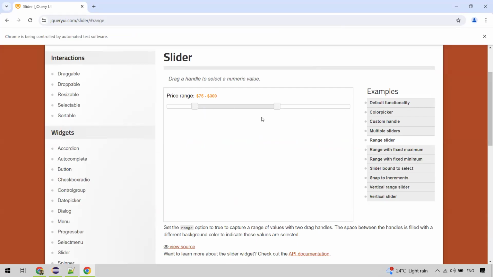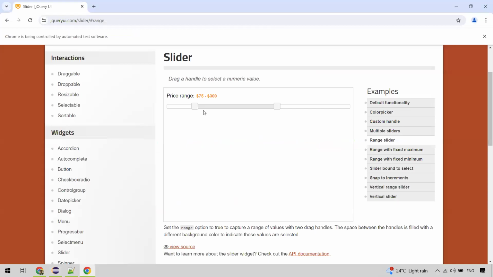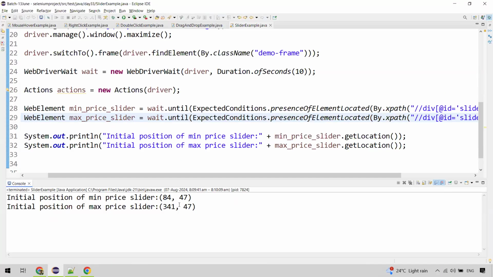X-axis is from left to right, simple. Y-axis is from top to bottom or bottom to top. So the y coordinate is fixed, but there is a difference in the x coordinate because the sliders have some distance between them. According to that, the x coordinate is calculated and the location has been displayed: x coordinate, y coordinate. So this is the initial position.